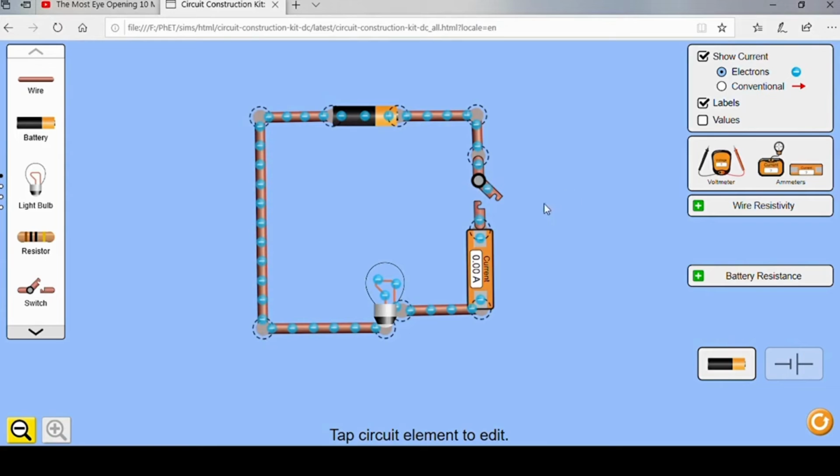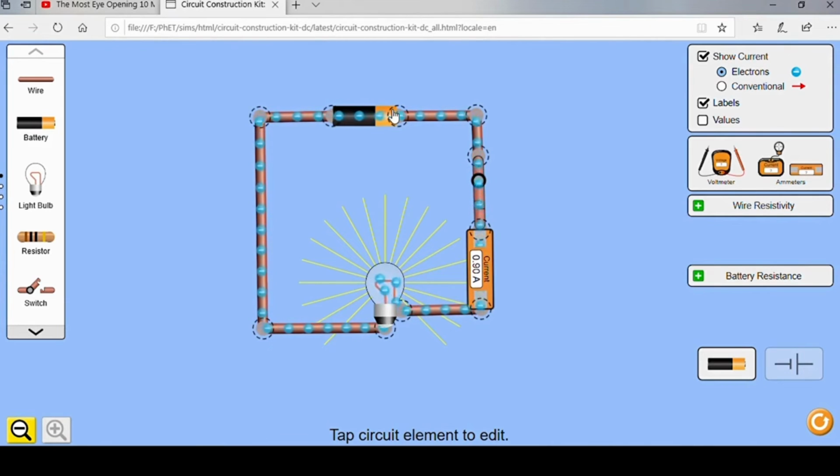Since the switch is open, you see that the ammeter is reading 0.00 there. But the moment I close this particular switch, you're going to see that the ammeter is going to give us some reading. So let me try connecting this one. When I close it, there we are. You'll see that it's giving us a reading of 0.90 amps. All right. And then one important thing is that we are seeing the flow of electrons from the negative terminal.